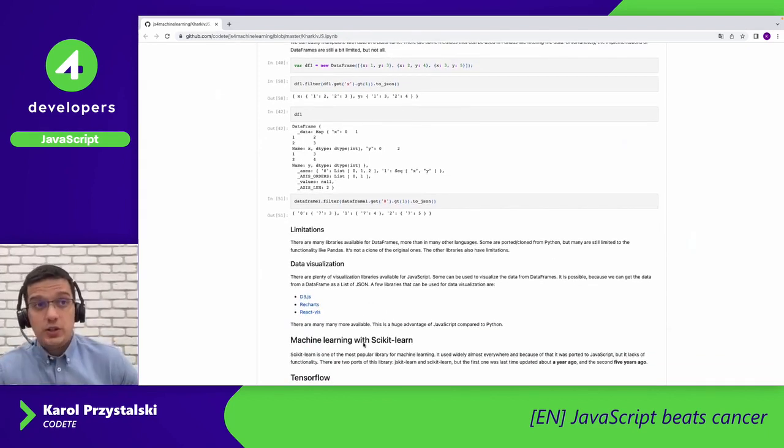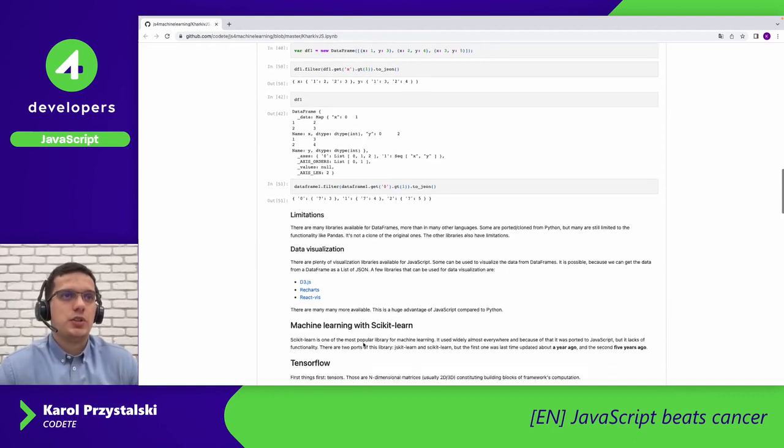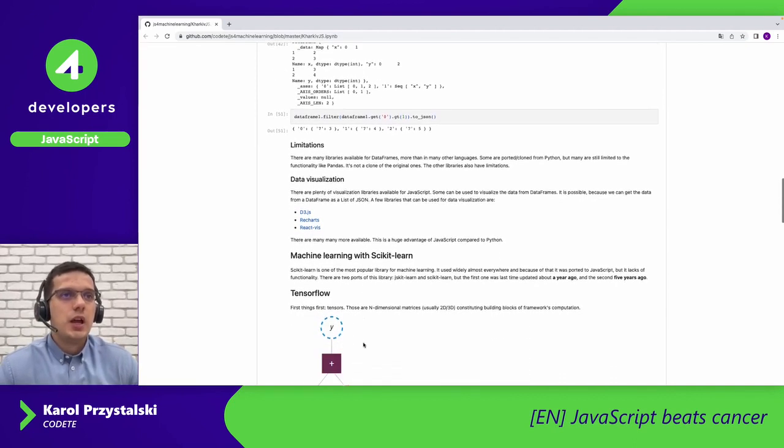One of the advantages of JavaScript is that we have many libraries for visualization of the data, plotting data like matplotlib and so on. But in JavaScript, we have easier to use and just better libraries, in my opinion, compared to the Python ones. So that's a huge advantage of JavaScript. For example, just to mention 3 libraries that I use.